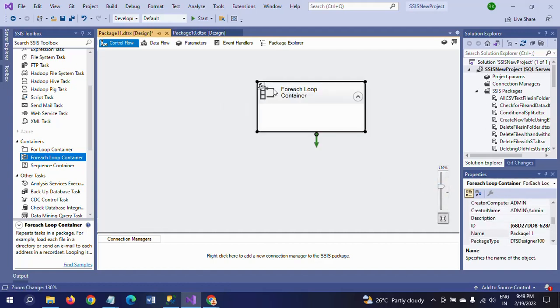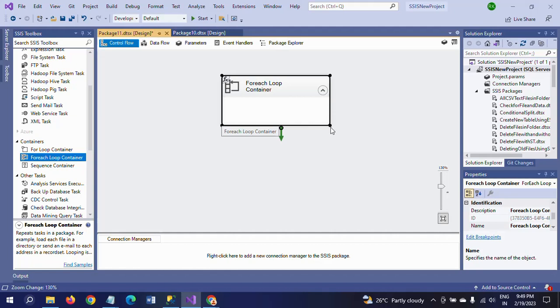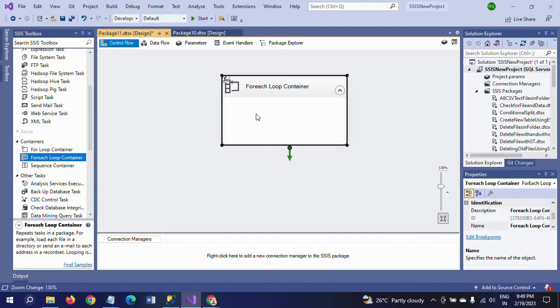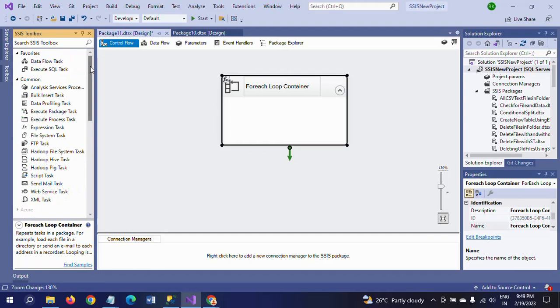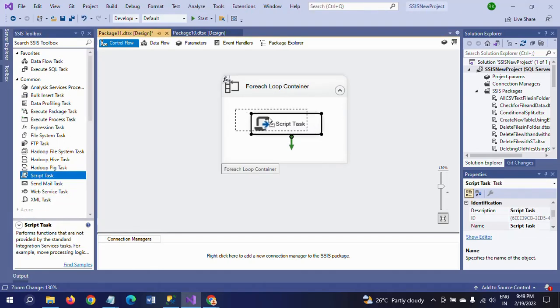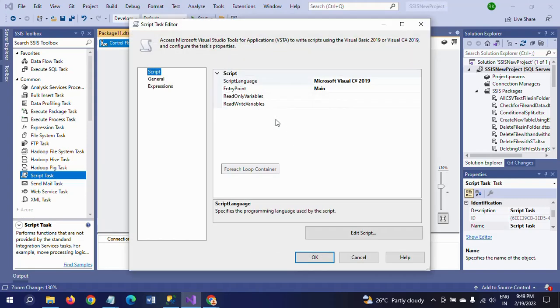Now I am dragging a script task inside to write some code. Double click to configure the script task. The script task is mainly useful in this case to read the data inside the files.